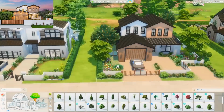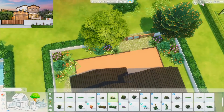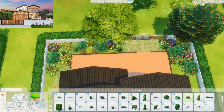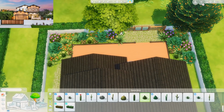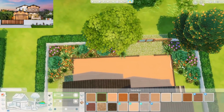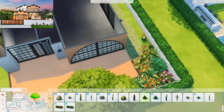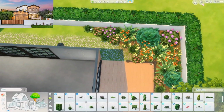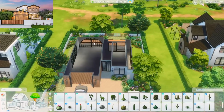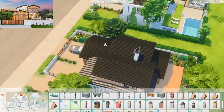Here you can see we are basically done the exterior and we're just working on the landscaping. Now, I will say I'm kind of reflecting on my landscaping abilities, and I feel like over the years I've gotten better at landscaping, I think. Am I being too nice to myself? I just think that my landscaping has gotten a little bit better. It's looking a lot more lush. I used to be too scared of piling up flowers too much, and I used to just put like 3 in a line, super boring. But I think that it looks a lot better now. I'm really happy about my landscaping.